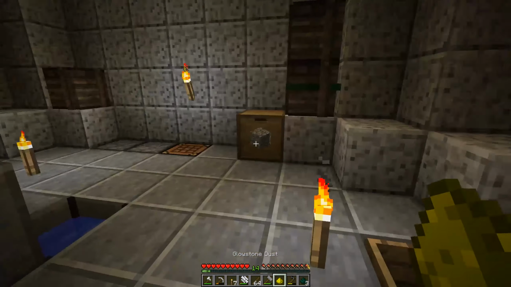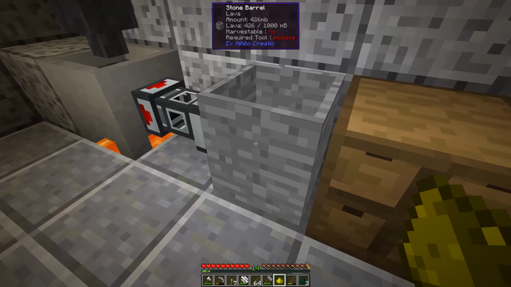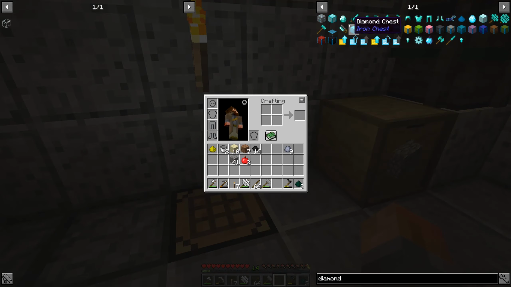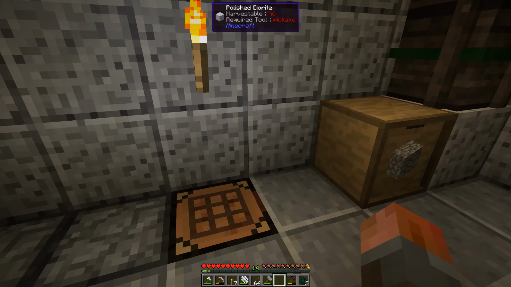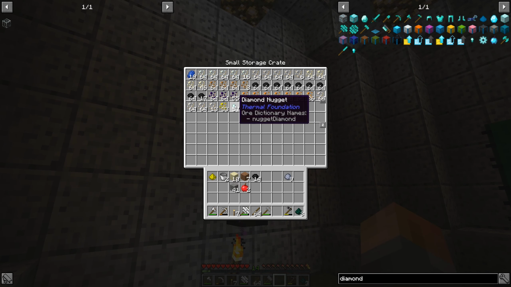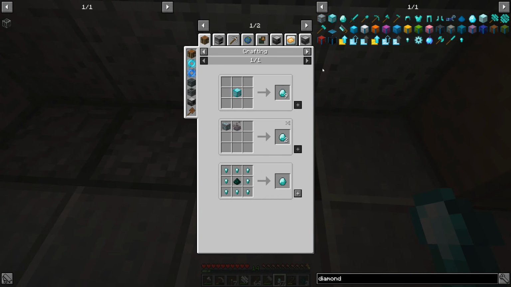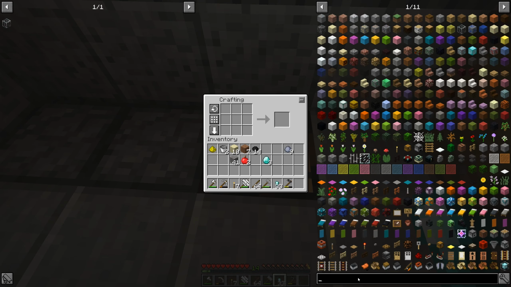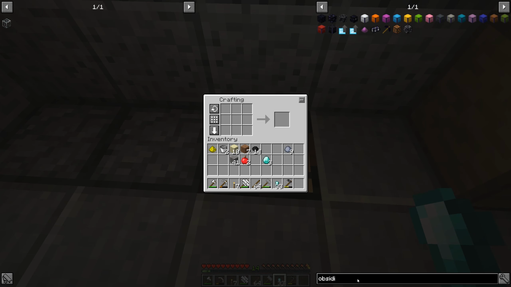And we got some more glowstone back. So I guess that's going to go back in there later. So with that ender dust, we'll then be able to make diamonds again. And diamonds is just the diamond nuggets, which we're going to be getting from here. So let's just see if we can make 3 diamonds. Yes, we can.